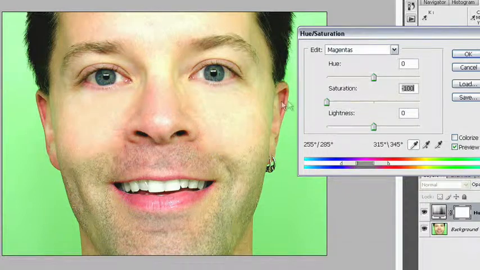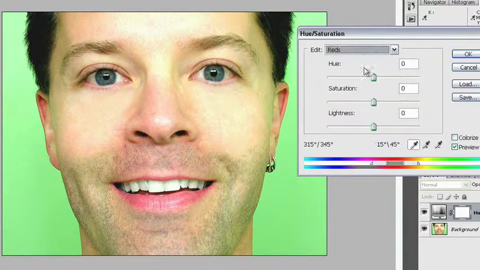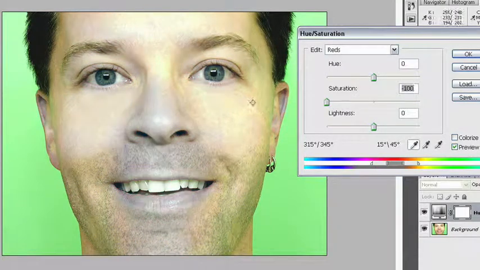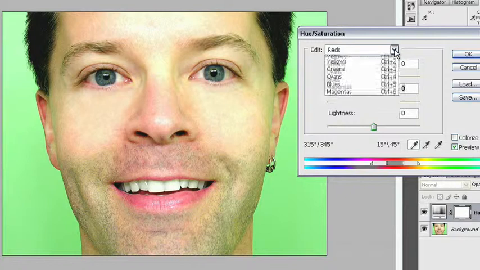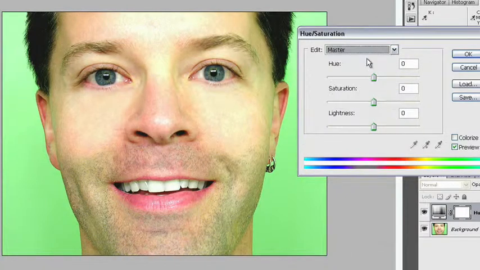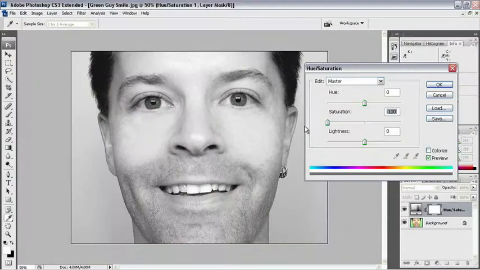That's really going to just create some wacky things here inside the face. You notice we've desaturated the lips a little bit, and if we accompany that with maybe the reds and take those out, you see you get some really interesting ways that you can selectively desaturate portions of your image. However, the most useful way of doing all this is to go back to the master, and we'll desaturate the entire image like so. Now I'm going to go ahead and click OK.